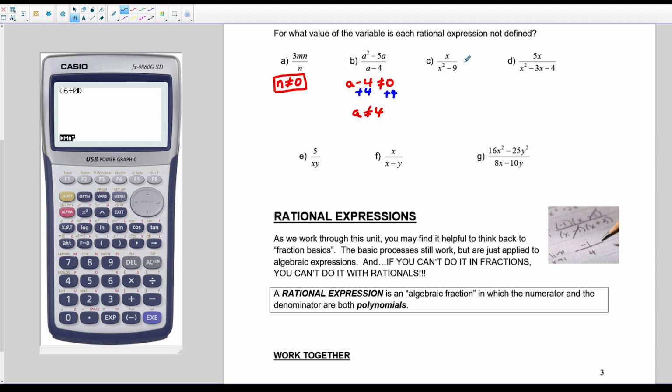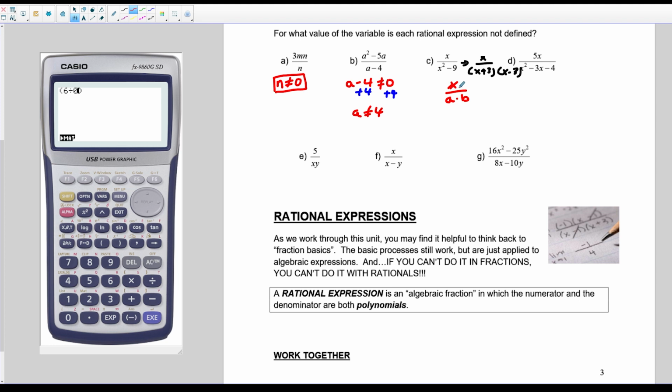In question C, this is where a little bit of factoring comes in handy. We can recognize the bottom here, x squared minus 9, is really just a difference of squares. So I can actually rewrite this as x divided by x plus 3 and x minus 3. So x plus 3 and x minus 3 go on the bottom. Now, essentially what we can think of this as is we could have something like x divided by a times b. x can really be anything.